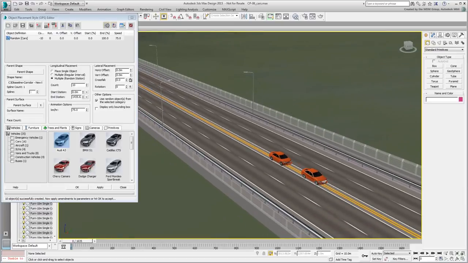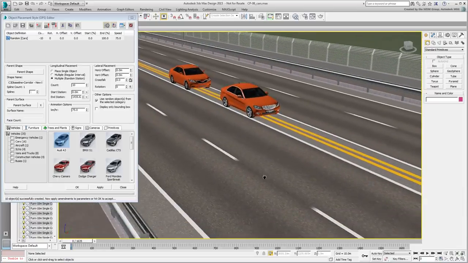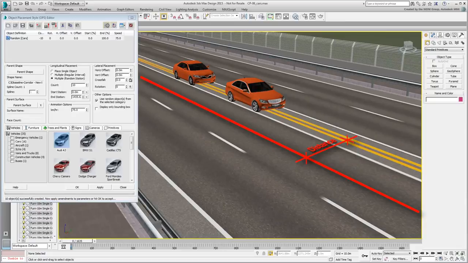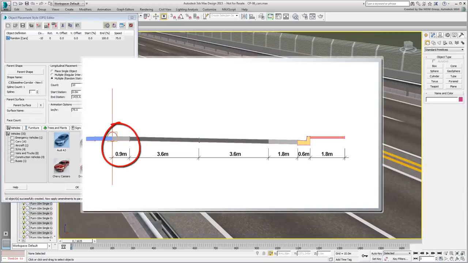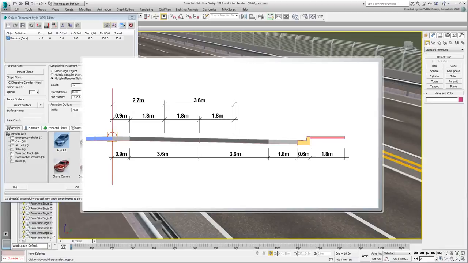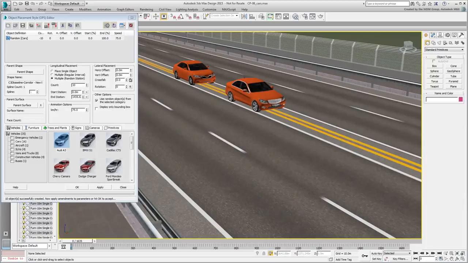For now, you need to offset them horizontally to ensure they're in the middle of a lane. For that, you need to calculate the distance from the center line to the middle point of a traveling lane. The inner shoulder is 0.9 meters. You need to add the distance that's equal to half a lane, or 3.6 meters divided by 2, 1.8 meters. The distance required therefore is 0.9 plus 1.8, that makes it 2.7 meters. The middle of the outer lane is a further 3.6 meters and a full 6.3 meters from the center line. You'll start with that one since you set up the speed of the cars to be a reasonable 75 km/h.